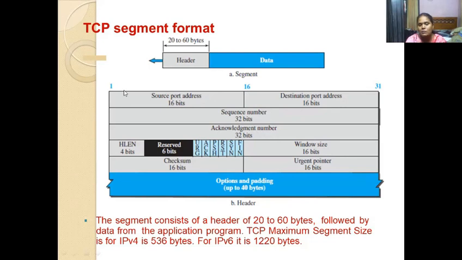That is what will be present in these two fields, followed by the sequence number. Each and every byte is numbered so that on the receiver side, these bytes can be ordered without any misordering.